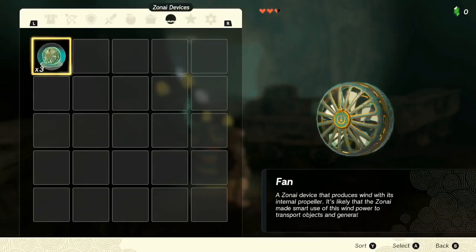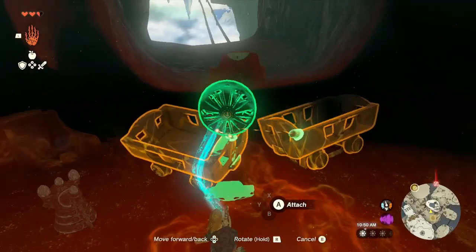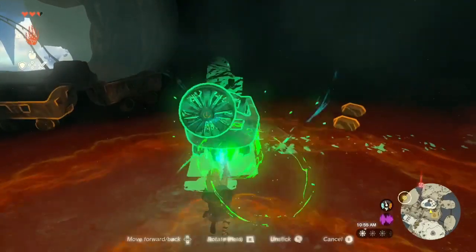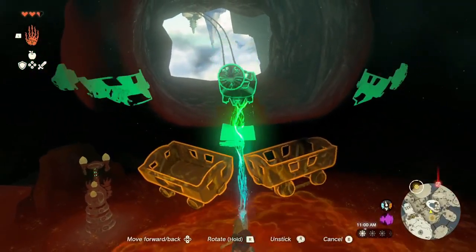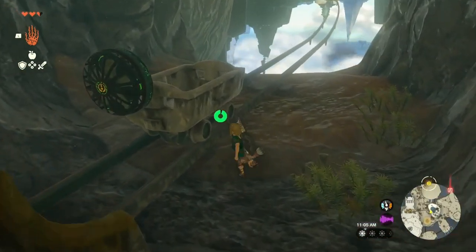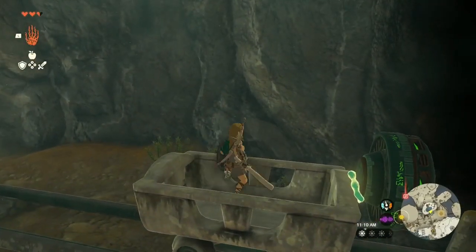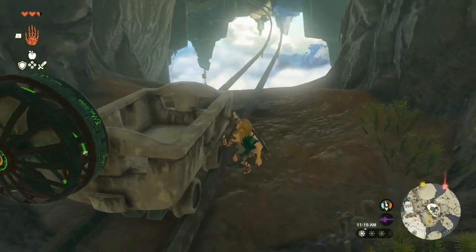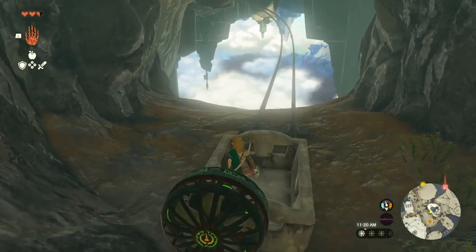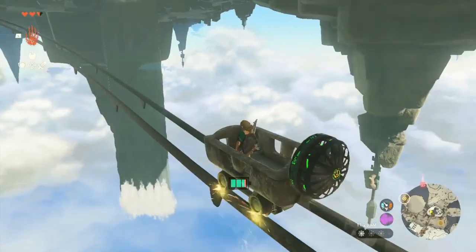Okay. Then we probably just need to take one out, don't we? Yeah. Oops, okay. Well, we scared him. Great. Thanks, I guess, guy, for helping us out. Get out of my way. Okay. No, don't go without me. Alright, there we go. Nope. Oh my goodness. Just get in the cart, Link, and hit the fan. Okay, finally. That was really weird. I don't know why I wasn't just doing it.